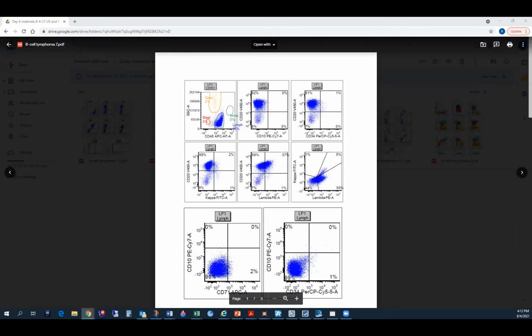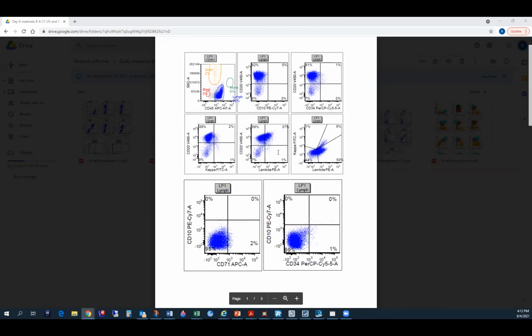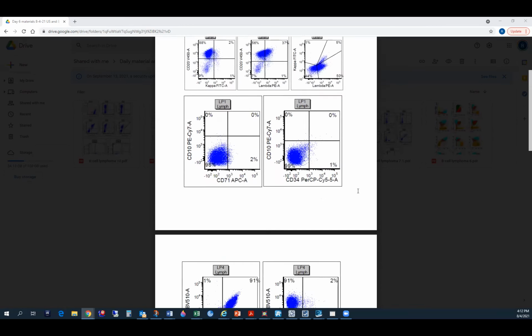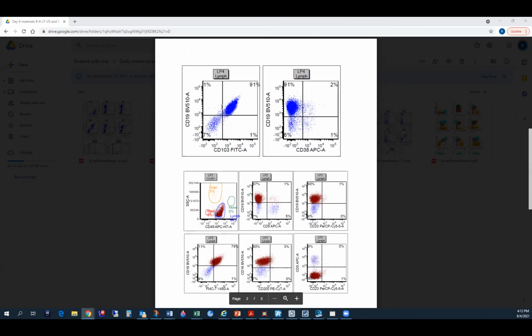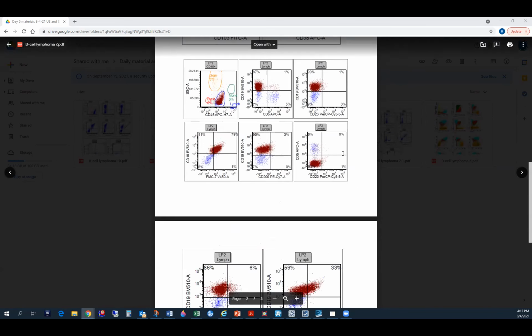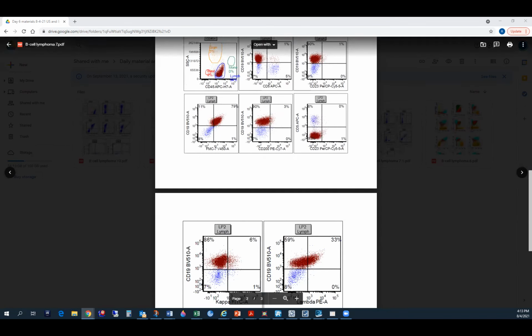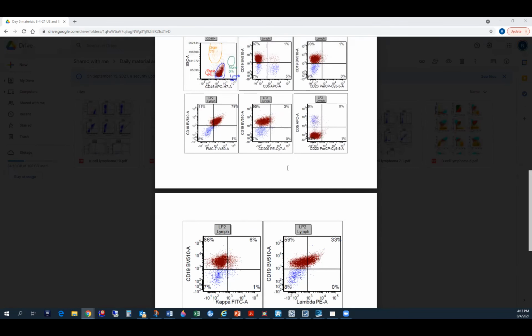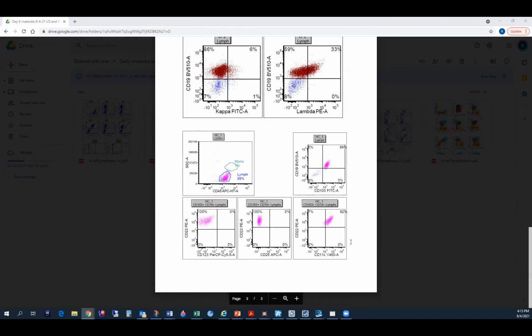And CD20 is positive, usually much brighter. And CD10 negative, CD34 negative, that's all fine. Usually surface light chains are also brightly positive in hairy cell. This one is dimmer than what we expect. CD71 negative, CD103 is nice, uniform, homogeneously positive, CD38 negative, that is all okay. CD200 is usually positive, here it is negative. That is a little different from what we are used to seeing in hairy cell.